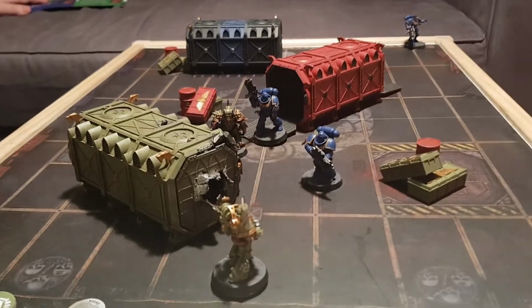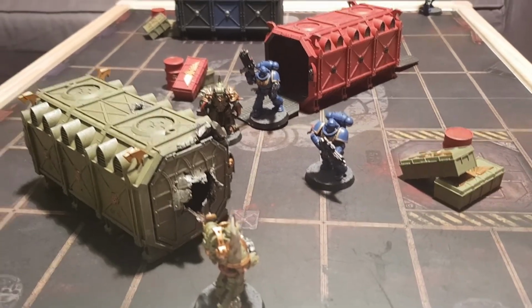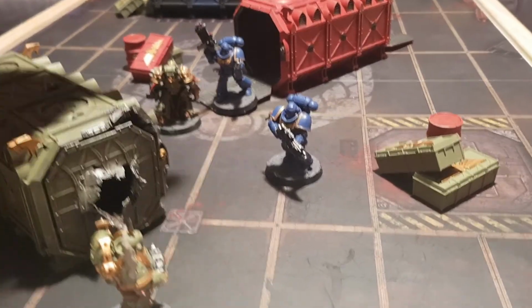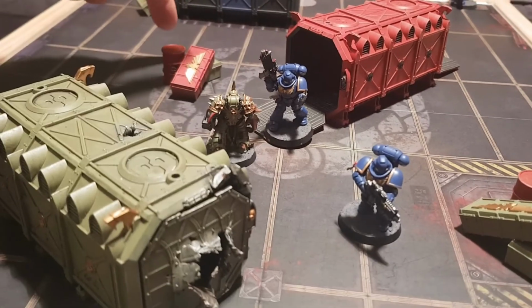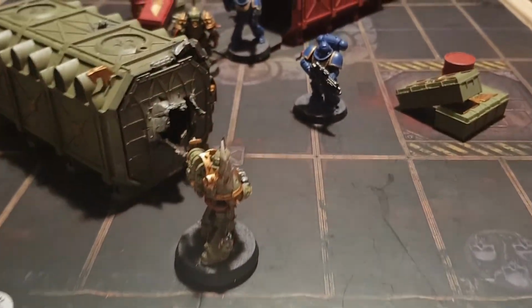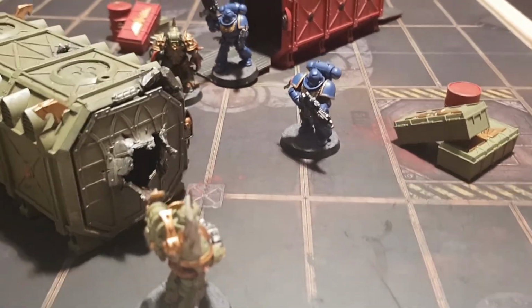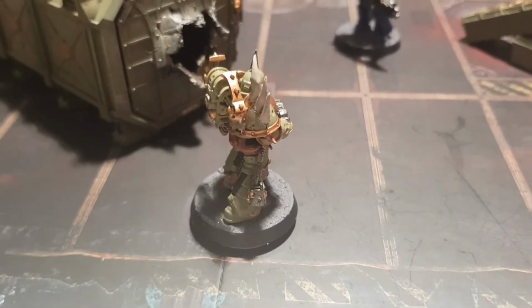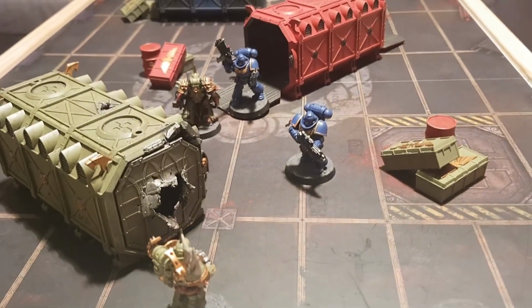Okay, so I just spoke for like 10 seconds thinking I was recording, but I just took a picture. So, yeah, he moved his chap from the container and the second guy from behind the barrels to get clean line of sight. They both fired their rapid fire weapons and failed to wound. So there's no point continuing my turn as I automatically won, still holding the objective. So, it's a victory to the Death Guard. All praise Papa Nurgle.